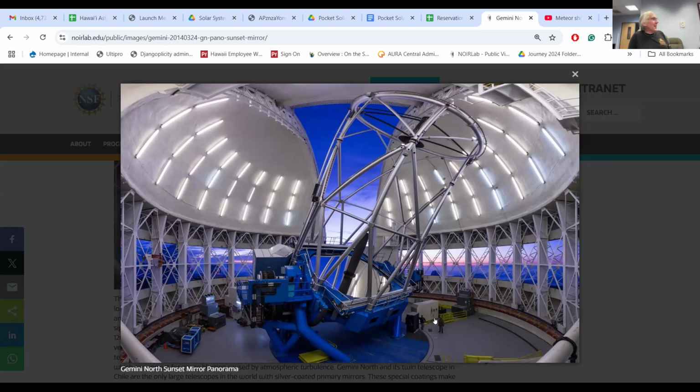Every time I go up to the summit and I'm inside this telescope, I forget how big it is until I walk into the room. But here you can see some of our day crew at the bottom. Here are the vent gates. As Charlie mentioned, the purpose of the vent gates is to help airflow move through the telescope, and that actually improves the seeing of the telescope. And then this is the slit that the telescope is observing out of. And here you get a really great perspective of the mirror.